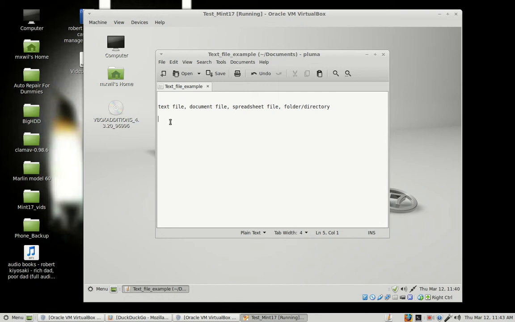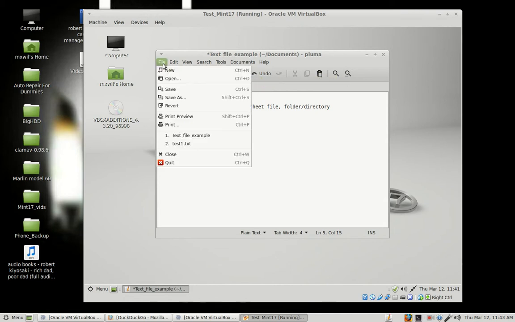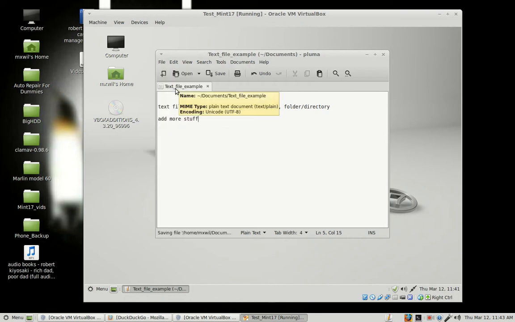And anytime you add more stuff to your text or document, you want to go ahead and resave your file. You can do that by either choosing Save in this menu, or if you go to File, you can choose Save there.